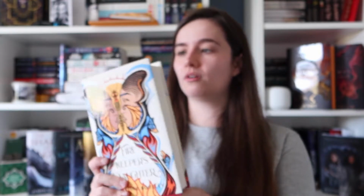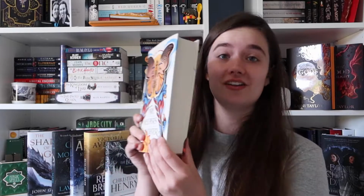As always, all the links will be down below, so you get full descriptions of all of these books, because mine are usually terrible, but I admit it, so I know they're terrible and it's fine. But yes, I am looking forward to reading this. I'm hoping that YA thriller comes up on one of these many TBR games or readathons that I'm trying to do, because I have so many amazing books to get through and I want to get to this, even if it is a bit chunkier.